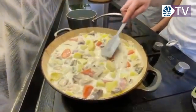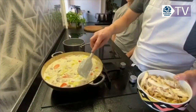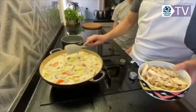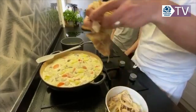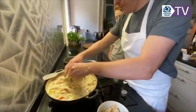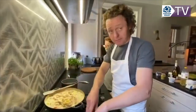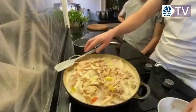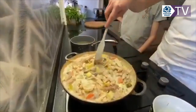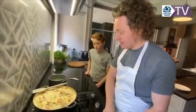Now we're just going to let that cook until it starts to thicken. And now you can see it's really starting to thicken there. We're going to add the chicken that we picked yesterday. Now if you need to bulk this out, you could. You would do exactly the same with a ham pie. If you had some leftover ham, you could do exactly the same. Or any other meat, really. So we're really nearly ready to take that off.